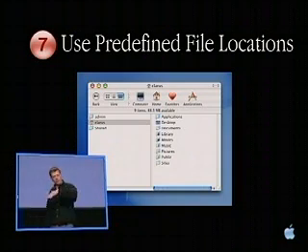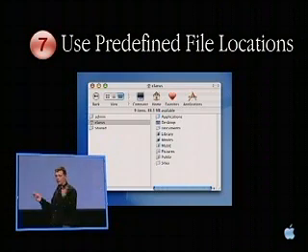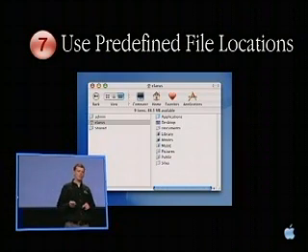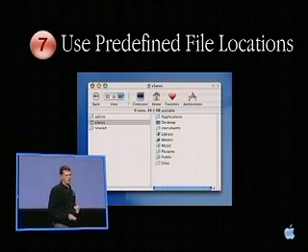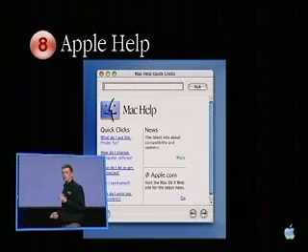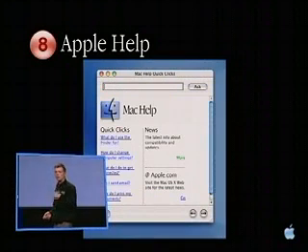And after that, if the user chooses to make another place for you to save as a default location, fine. But that's the user's choice. But a well-behaved application of macOS 10 that delivers a great user experience is going to respect the default predefined file locations that are available on per user basis. And the new interface guidelines, by the way, that are published today and available on the web, talk about when you should use those locations, what they are, and when they're to be used, and that sort of thing.